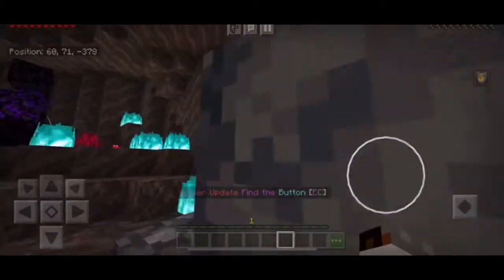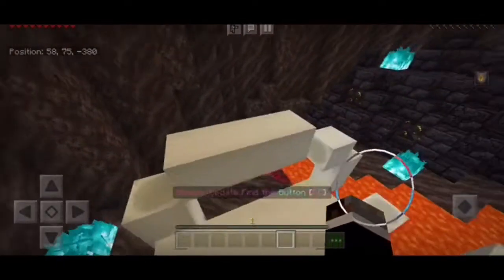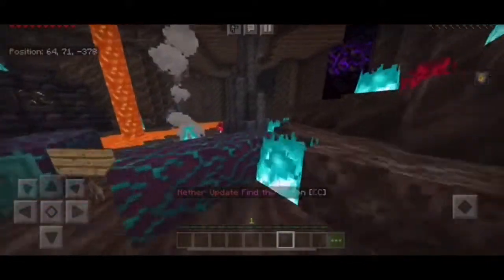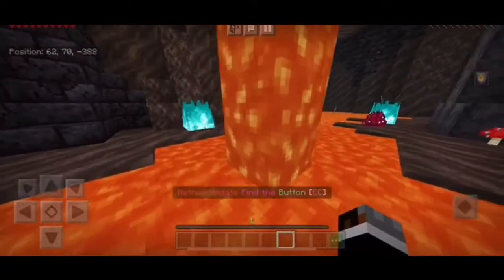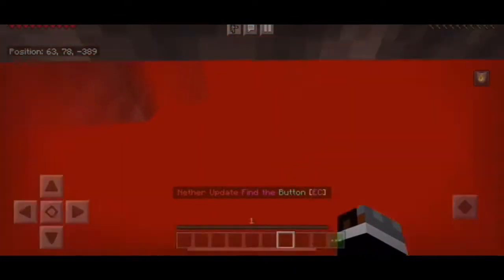I was doing parkour. Okay, is the button up here? Okay, I can't do a one block jump. Okay, so I don't see the button anywhere on here. My first guess would be in the lava, but as you can see, I don't really see one. But it could be. The other one was blocked off, so, oh yes.